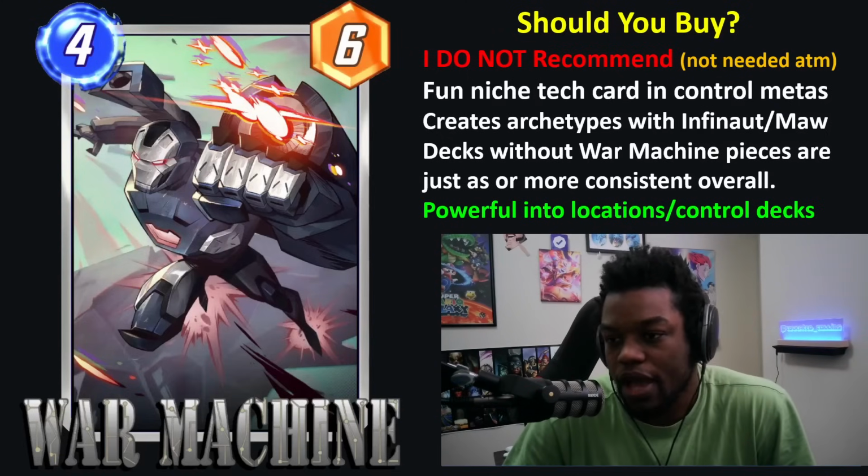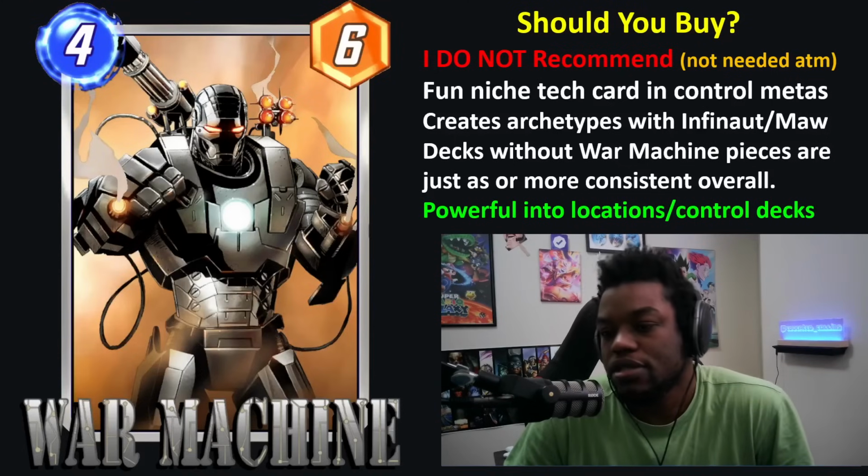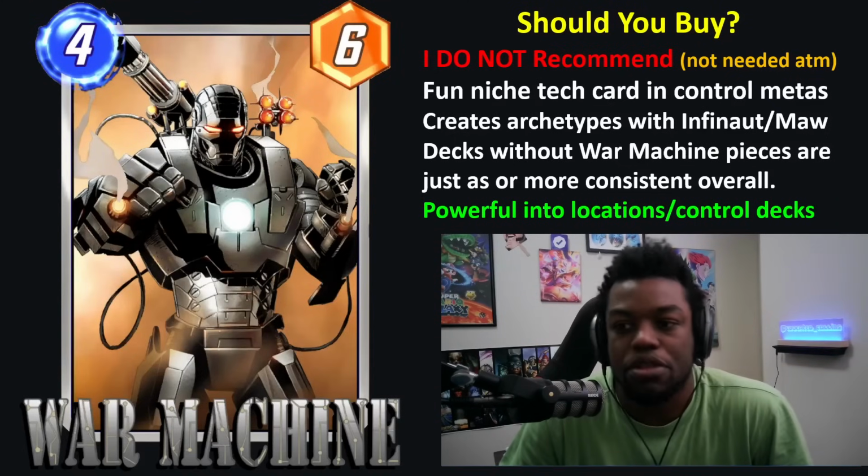So War Machine's stats aren't super, super good. It's okay, but not exceptional, not Mockingbird, anything, not Hope Summers. It's an okay card. It kind of reminds me of like you're playing a tech card, essentially. That's kind of how I look at this. You're playing a tech card in essence, though it has good synergies with some specific types.